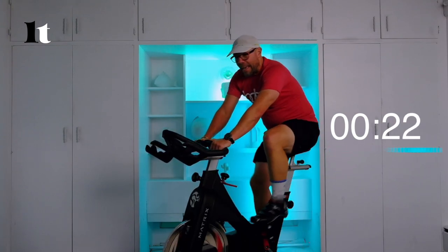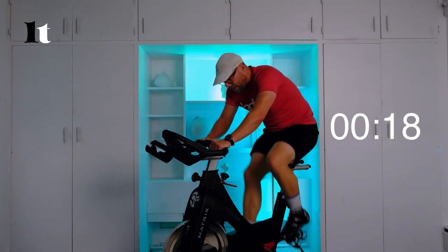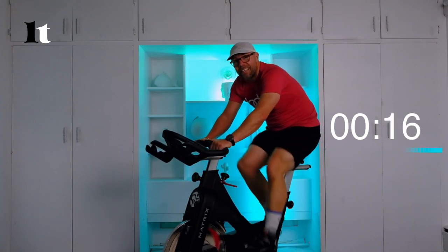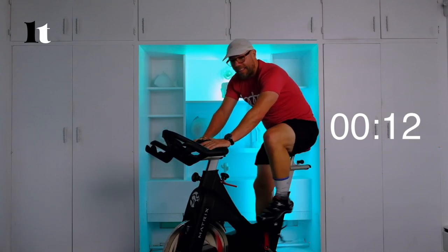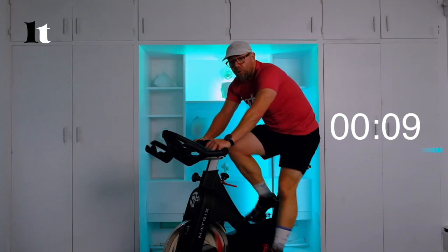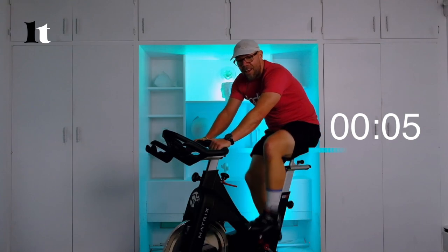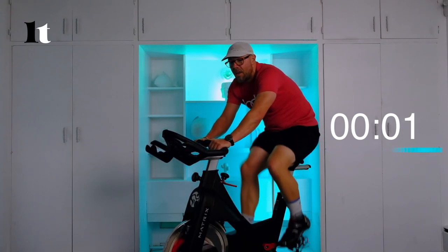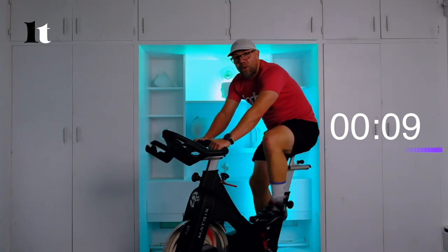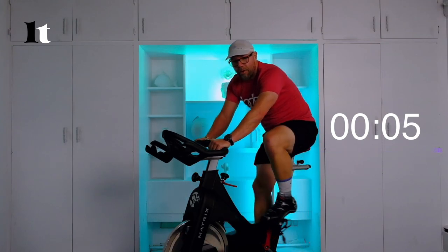Push. Again, 10 seconds does not take much time. Here we go. Come on. 15 seconds left. Let's go. Again, light grip. Loose shoulders. 10 seconds. Come on. Push. You got this. 5 more seconds. 2, 1. Recover. Good work. Quarter turn up. Woo, here we go.